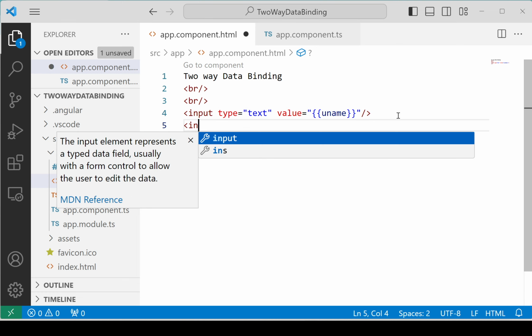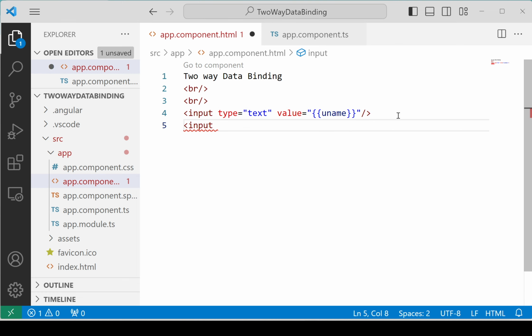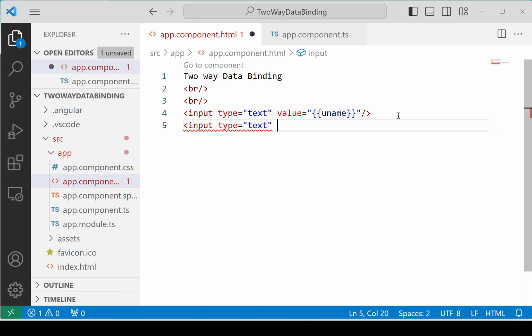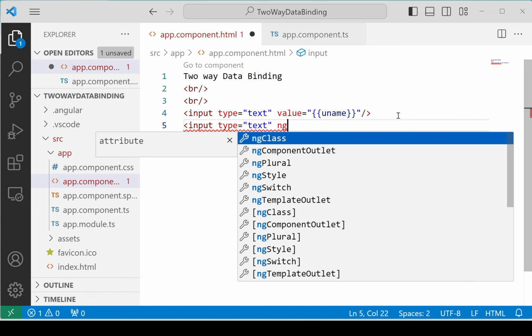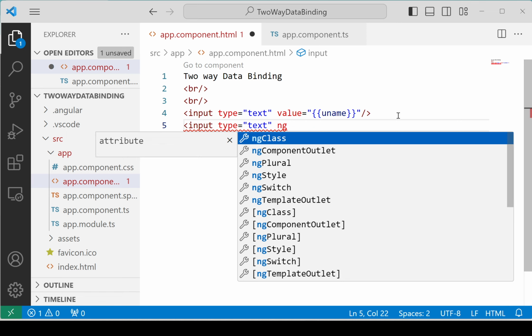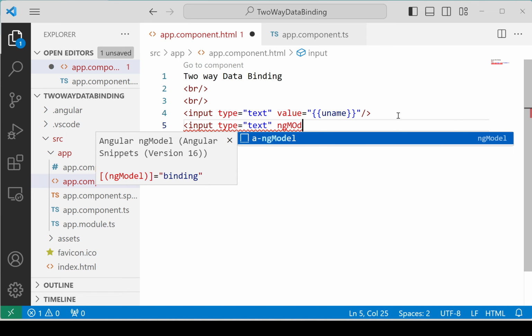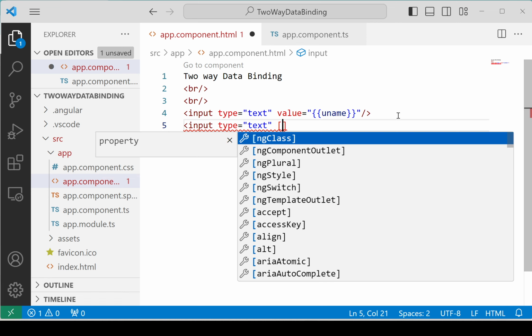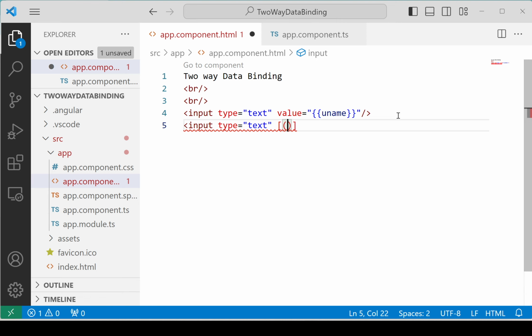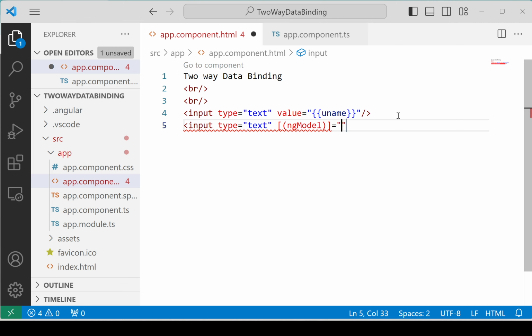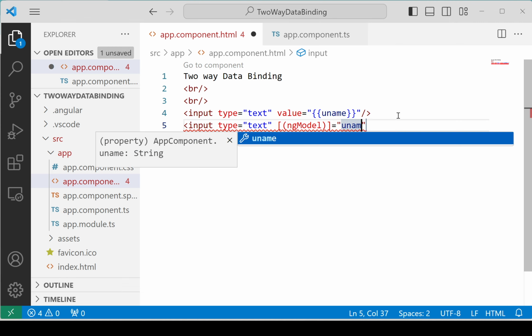Okay. See how we can use ngModel. Input type text, ngModel we need to provide like this. ngModel we need to give like this. uname we need to give.